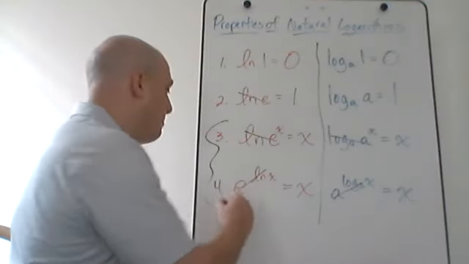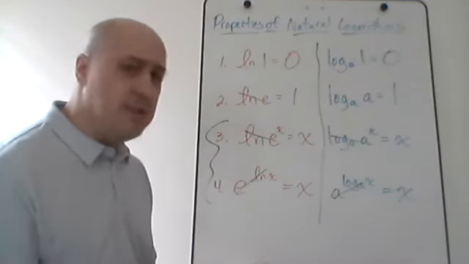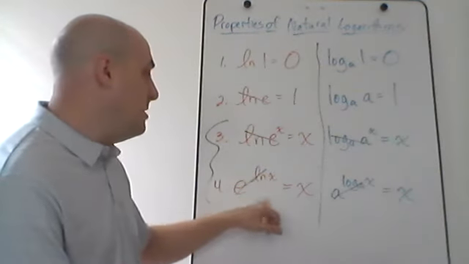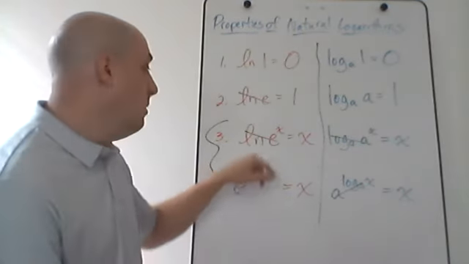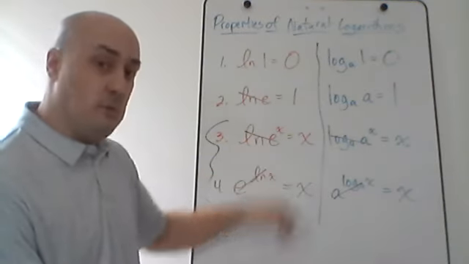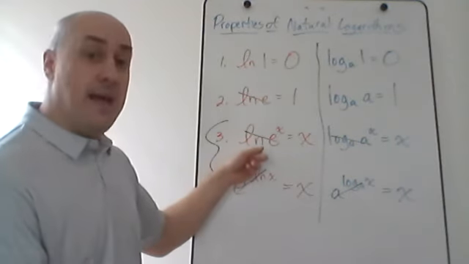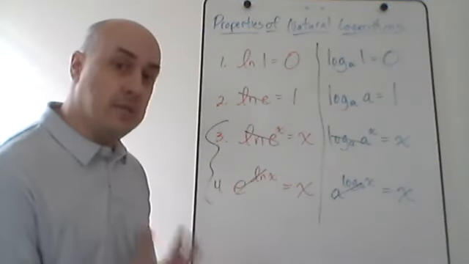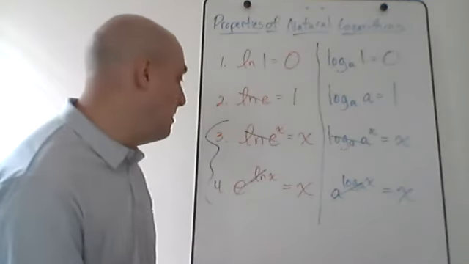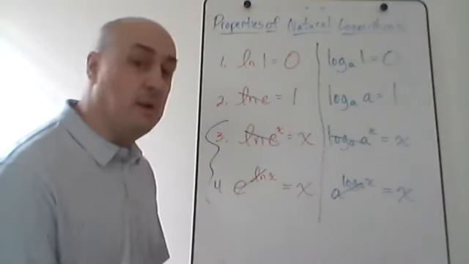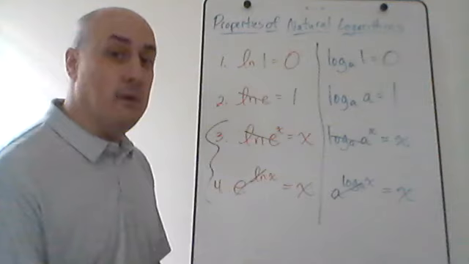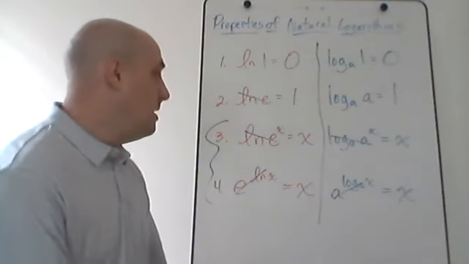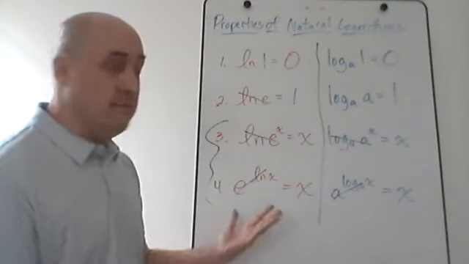So these two here, properties 3 and 4, are definitely the most important ones of this list to know, because when we're solving equations that involve natural logs, or if we're solving equations that involve e raised to a power, we're using the ln to cancel out the e, or here we're using the e to cancel out the natural log. Right? So since they're inverses, we have to use the one to cancel out the other. So these cancellation properties are very useful, and they're used a lot when you're dealing with problems that involve logarithms and exponential functions. All right? So those are the properties of natural logarithms.